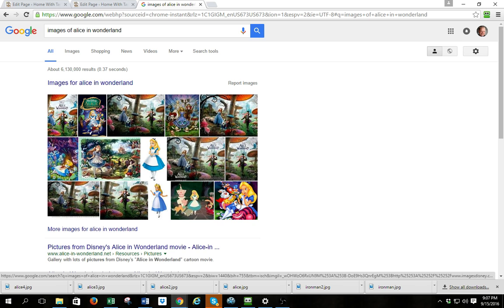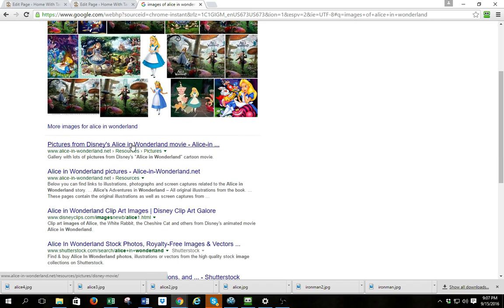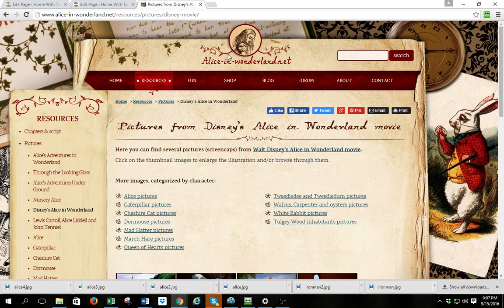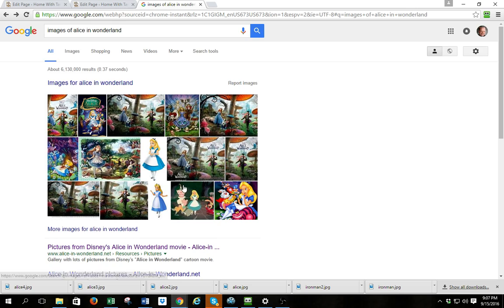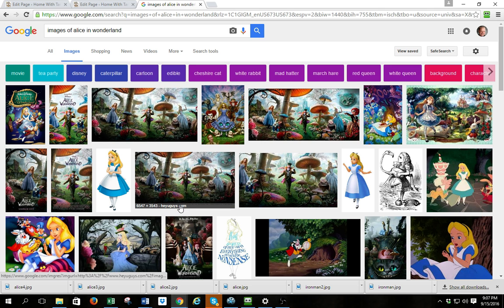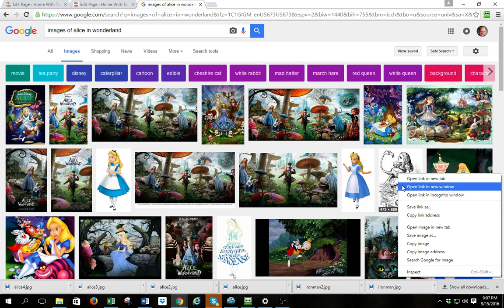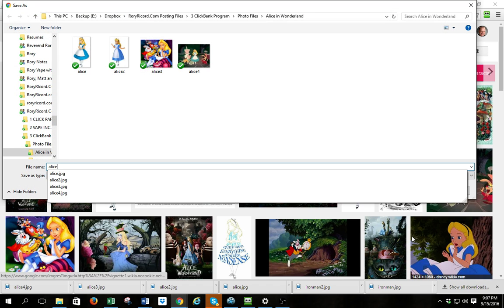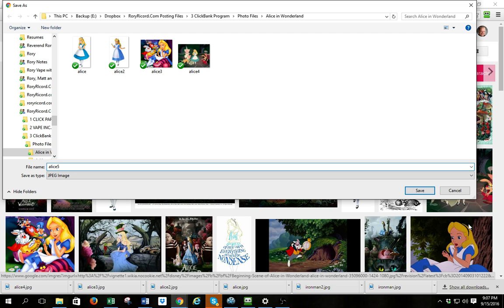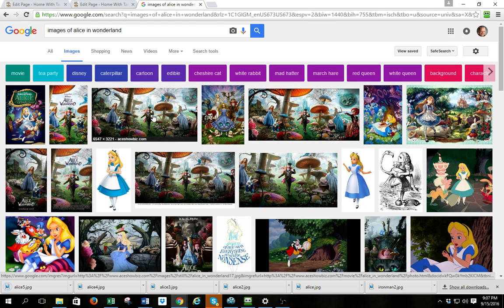These are a little bit different ones than what it refers to, but okay, I grab that. I'm going to look at this one. Now again, oh, don't want that one. Oh, more images, there we go. So there's a lot more photos here. That's from the old story. I'll put Alice 5. Again, if you see photos in here and they don't have an image tag on them, they're public domain.